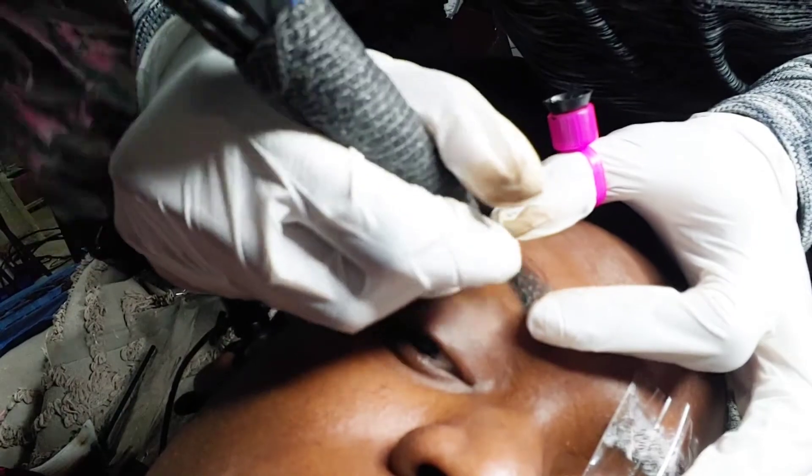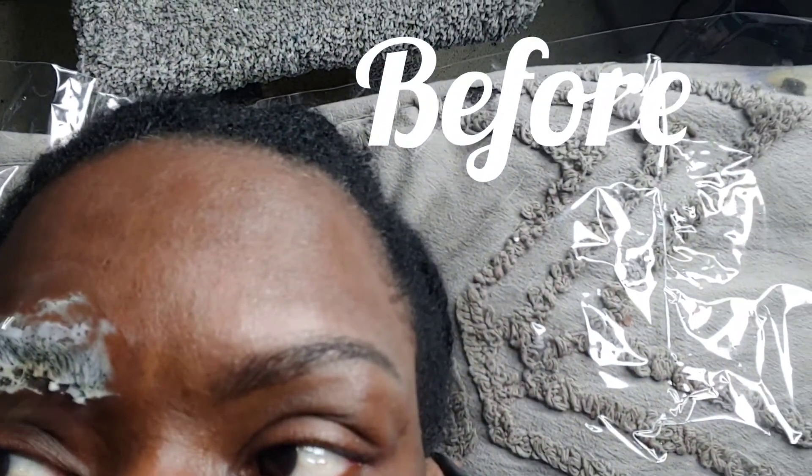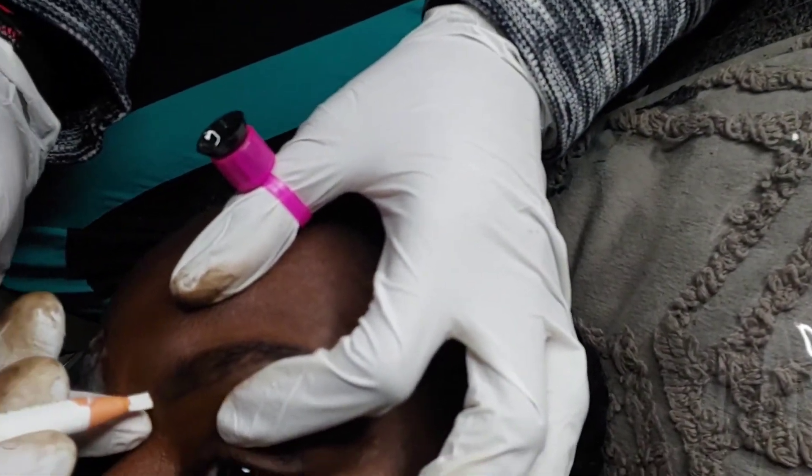So here she's doing the brush strokes and it is looking good. I'm really liking it. I end up liking the end results and I'm so glad I was able to get it. She is doing the brush strokes of the lines that she drew. So this is one already down, we're about to do the next one. She has a little bit of numbing cream on there. She cleaned up the eyebrows area and she's going to brush stroke and fill in the eyebrows, making them look and appear much fuller.